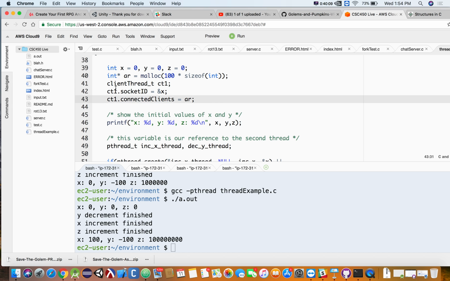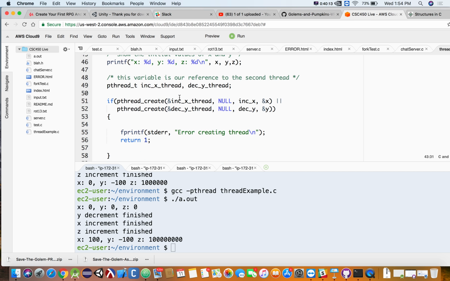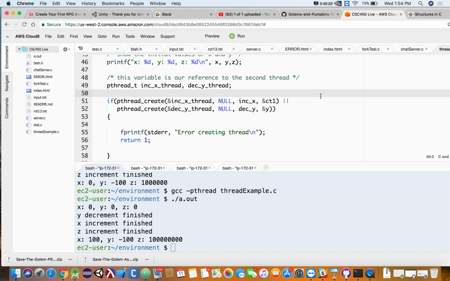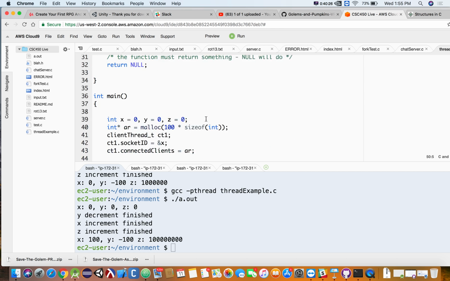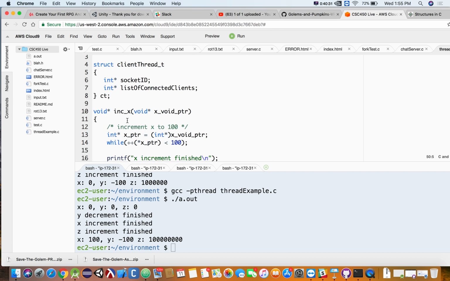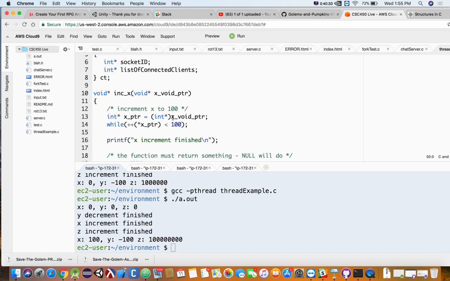Okay, so now we have our CT1 filled up with some stuff. So when we create our parent thread here, I'm going to actually go ahead and pass it CT1 for the X guy. And then inside of here, I'll go ahead and change this guy to void pointer dot, what did I call it, socket ID.